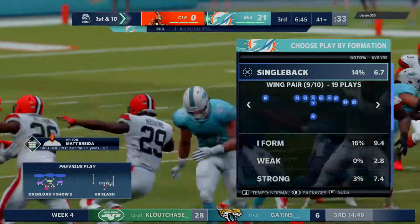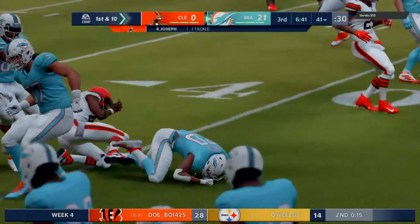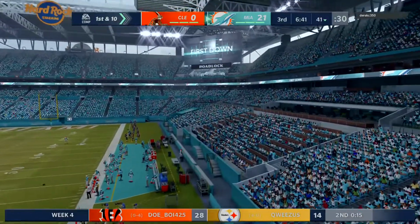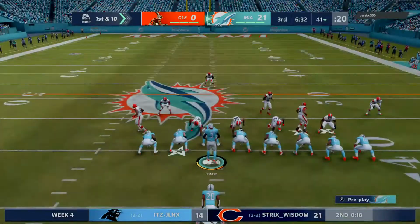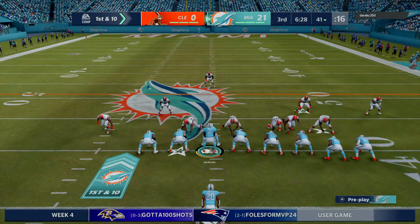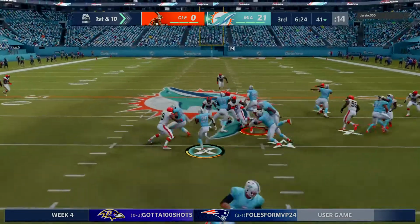Sometimes it's hard to believe, but there are times this game is about patience, isn't it? He hasn't had the game he expected, but that run there, that may get him going. I was just going to say, maybe that gives him a little juice, because you're right, he struggled, especially in that first half. Yeah, and I know the great ones always think to themselves, just hang in there, I'm just one big carry away from busting this open. That's a good start for him.